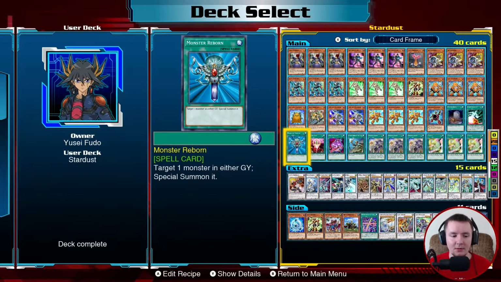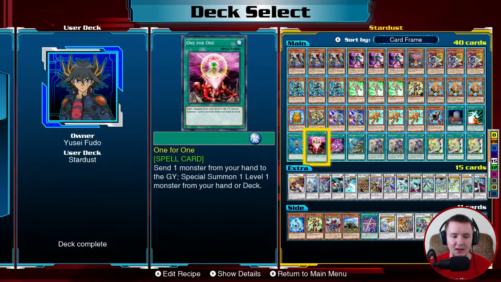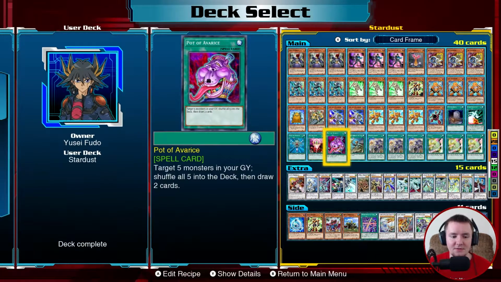1 Monster Reborn. Everyone should know what that is. Target a monster in your grave, special summon it back out. 1 for 1. Discard a monster from your hand and special summon a level 1 monster from your deck or hand. 1 Pot of Avarice. Target 5 in your grave. Shuffle them back in your deck. Draw 2. Very good in this deck because we fill up our grave quick.